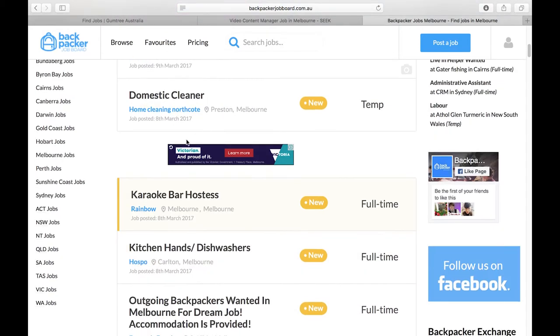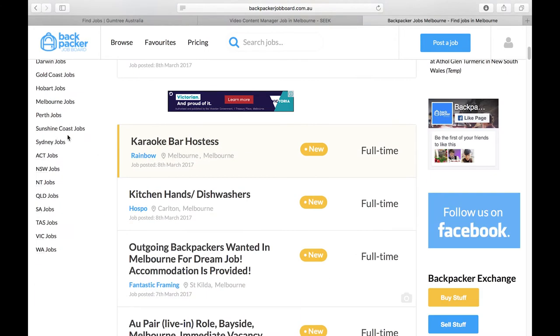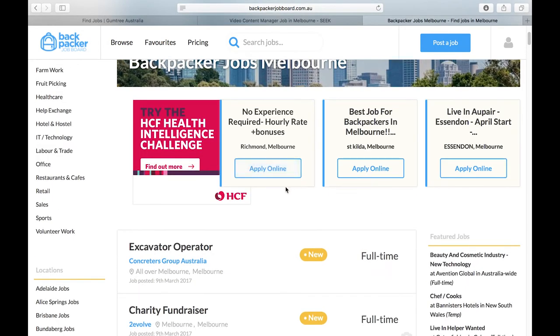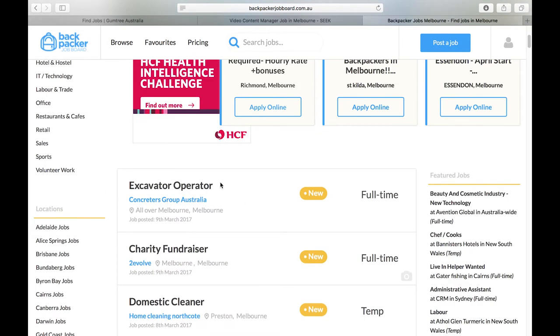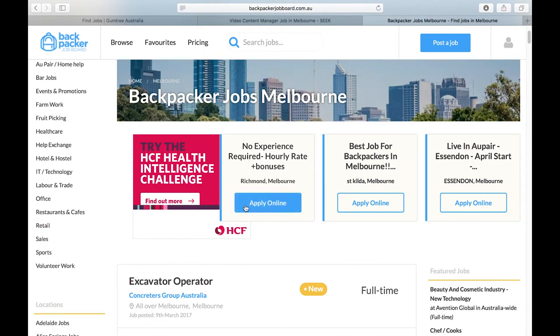This one's a little bit more difficult to use. You can search by location and you can search by category, but they don't let you do them both together, which is kind of annoying. If you go by your location I found that it's easy to go through all the jobs in that location pretty quickly, so you can scan through and just see what fits you. There are a lot of labor-intensive jobs as well as domestic jobs like cleaning and watching children, but also a lot of non-profit jobs on here as well. So this is a good option if you're looking for something short-term in that realm.